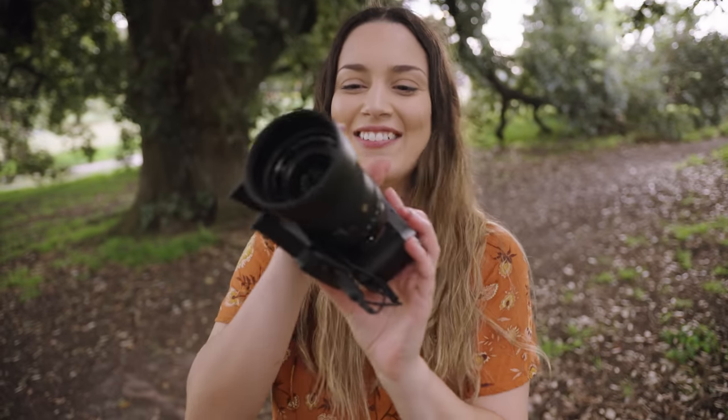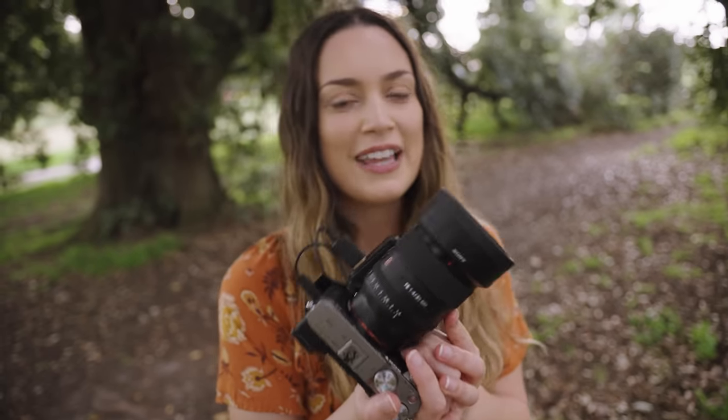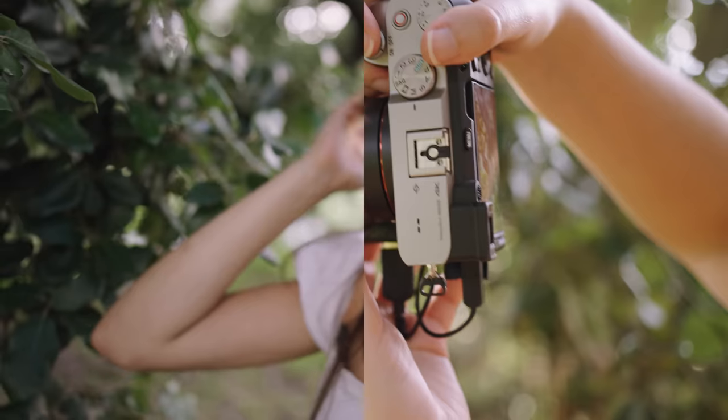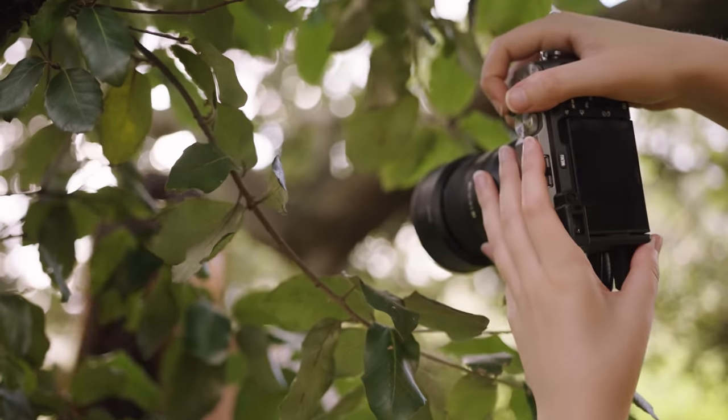New lens feeling — I'm so excited! Hey everyone! Today we are doing a creative portrait photo shoot on location with the G Master 35mm f1.4 lens on the Sony a7c. If you want to watch my full review video of this lens with my first look, autofocus tests, and more, I'll leave that linked below. But today we're gonna be taking some creative photos with our model Annie. Lydia is doing her makeup and Dan is behind the camera filming, so I really hope you guys enjoy.